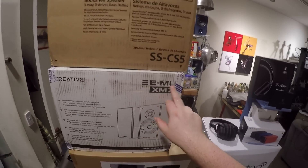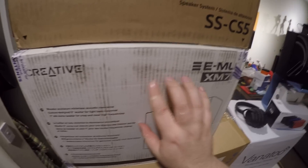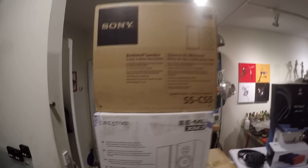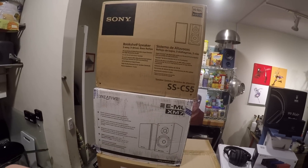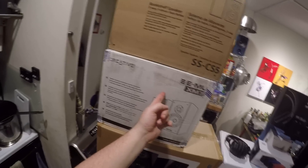The two passives I purchased — the Sony SS-CS5s and the EMU XM7s by Creative Labs — are very, very pretty. God, they're so pretty. Even the box, you can just see the wood, the patina. Very pretty speakers. Neither one of these are bad. I was just sort of poking at the RB42s instead of these, but join my Patreon for $5 a month, throw $38.18 at this bid, and maybe you win.